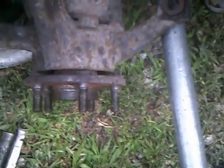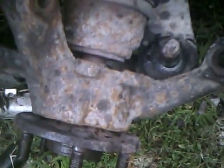Yeah, I'm going to have to shut this off for a second. I'll use a pry bar to lift that up and off of the lower ball joint. Okay, I got it off the lower ball joint. All I have to do is slide this off of here, and I'm free from the vehicle. I have the control arm. Then we're headed to the press.